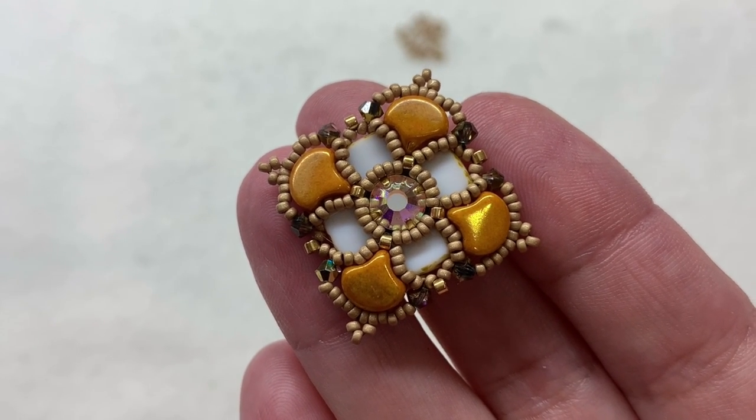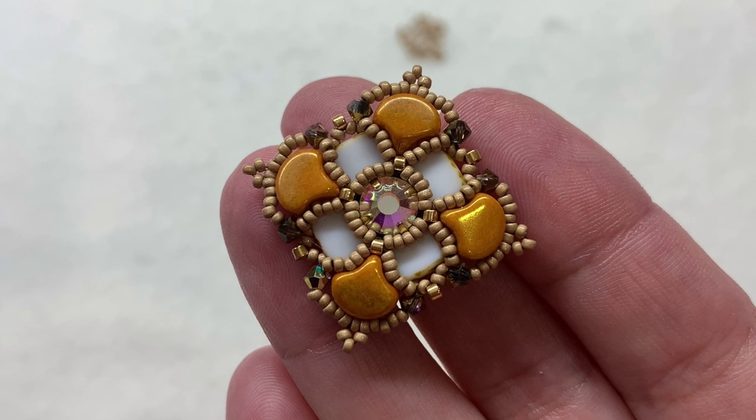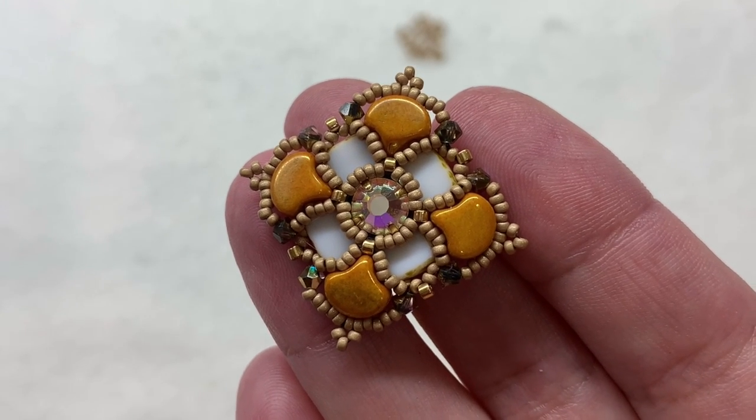Feel free to put these together however you would like, though, and like I said, you can even use these separately in a pair of earrings, maybe just do 1 as a pendant. You could even have a drop bead hanging down from the bottom, so you can really get creative with something like this.